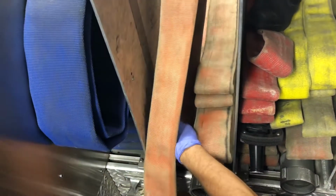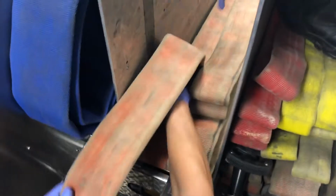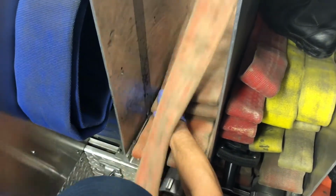Begin the second stack with a loop, followed by 2 short folds, another loop, and 2 more short folds, the same pattern. This stack and all remaining stacks should be 8 feet long. This is where the marks become helpful in loading the hose. We have 3 tape marks in the hose bed, and in this case, the third mark is 8 feet.